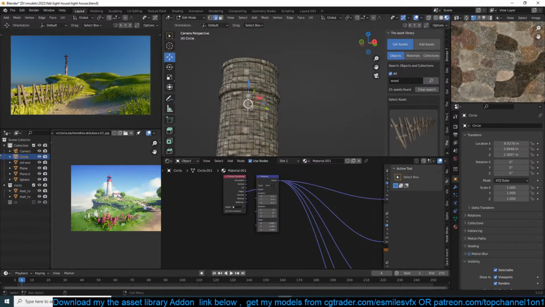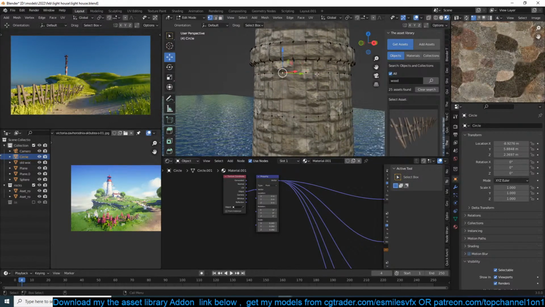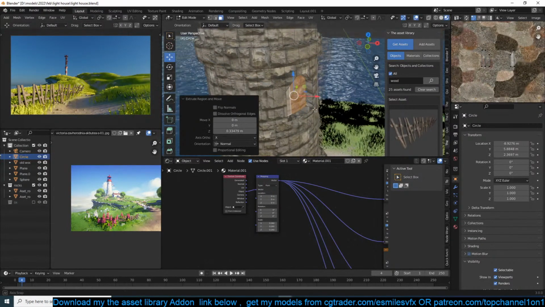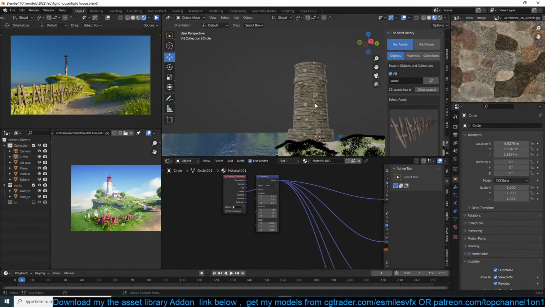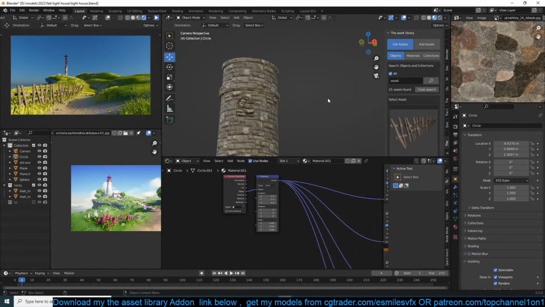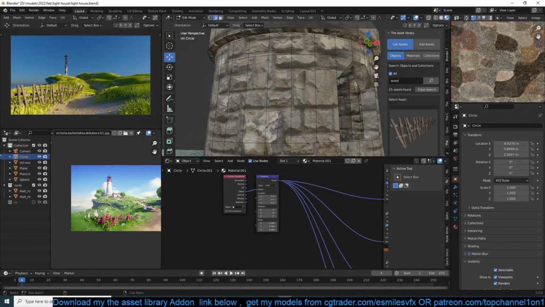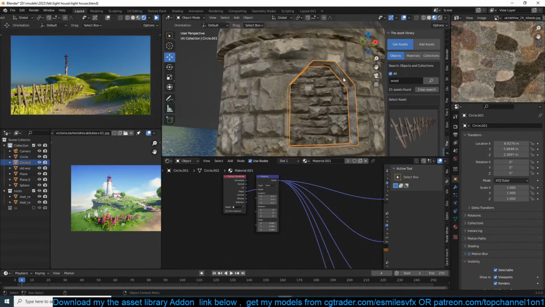I think we can also add some kind of window here, so let me do that. And maybe make this a wooden door. I just separate this.